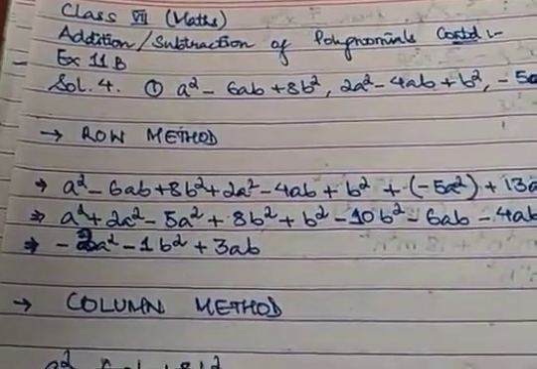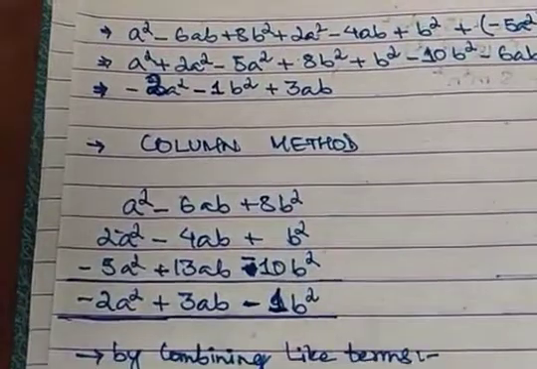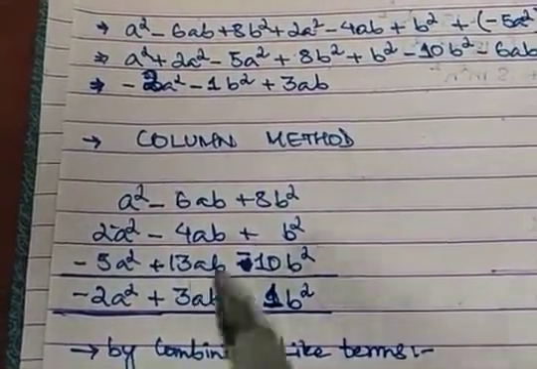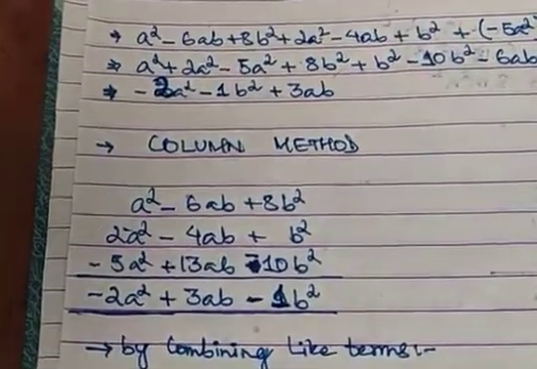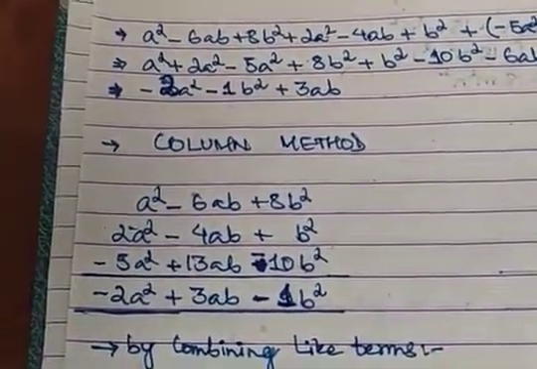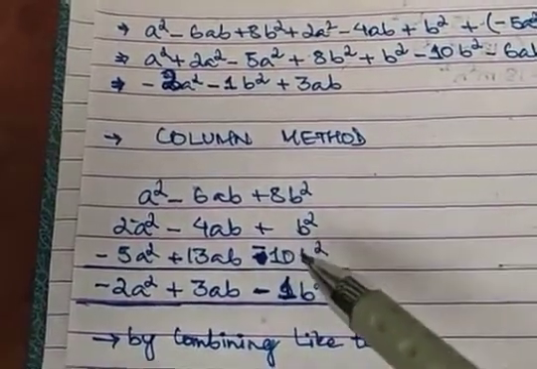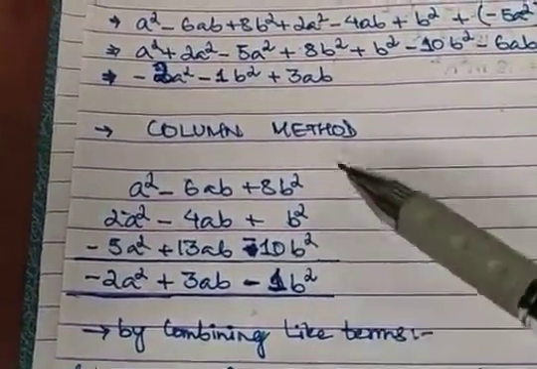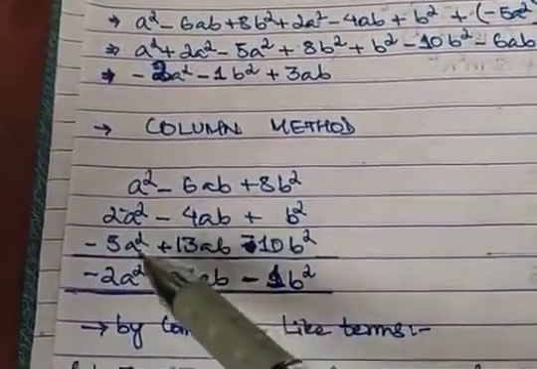subtracted. Okay. So second one, I have done the column method as well for the same sum. So though it may look easier, but I recommend you to practice the row method. Okay. So see, in column method all you need to do is just place the like terms just below it. Okay, so see, that's what I've done here.